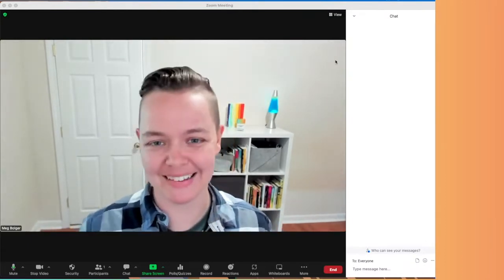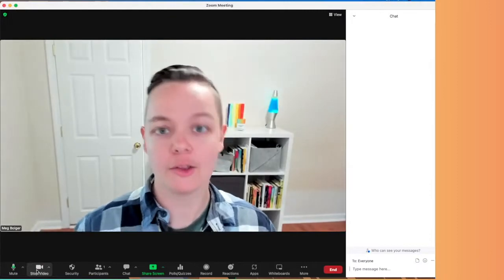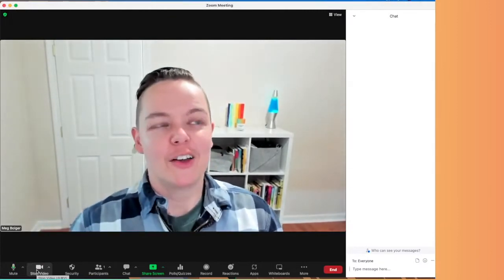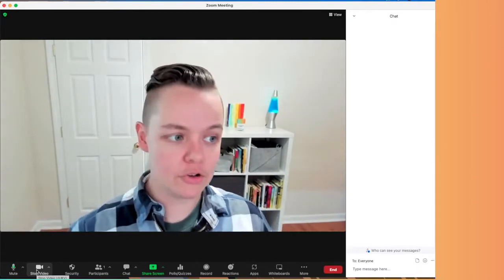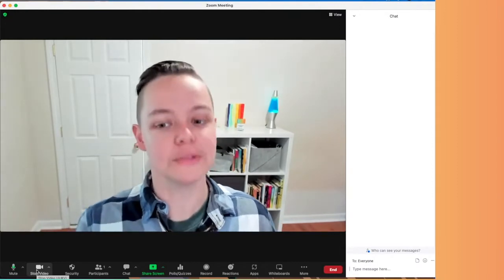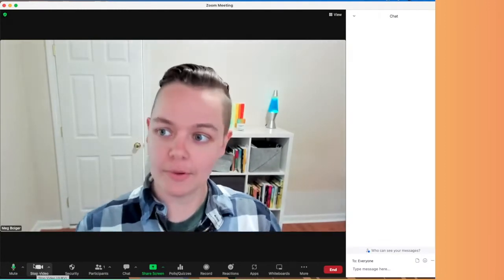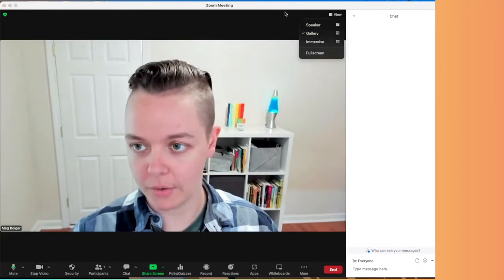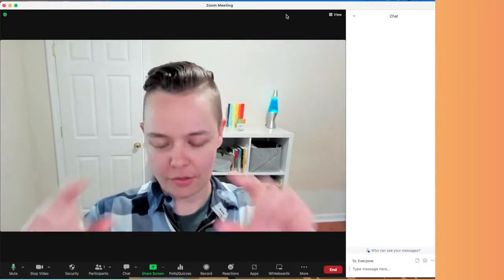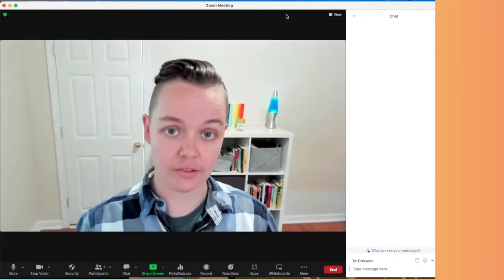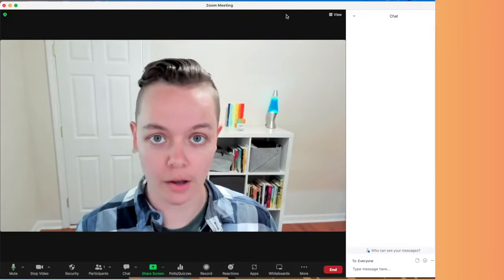Let's talk about another basic function of most video platforms, which is just having your camera on and off. I mentioned I was going to give you a sneaky, maybe cool way to invite people to turn their cameras on. So I will do an activity that's as old as time on Zoom, which is called Peekaboo. And this is how it works. I will invite everyone to make sure that they are in gallery mode. This won't look cool right now because you're only seeing me, but you're going to have to imagine it with like 20 people's video squares. And I'll say, if you don't want to participate, that's totally fine. But to participate in this activity, you do need to have your video on because this is how it works.